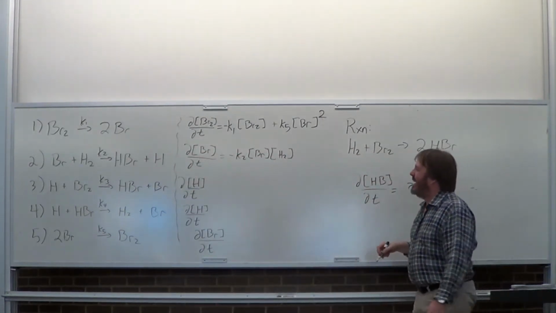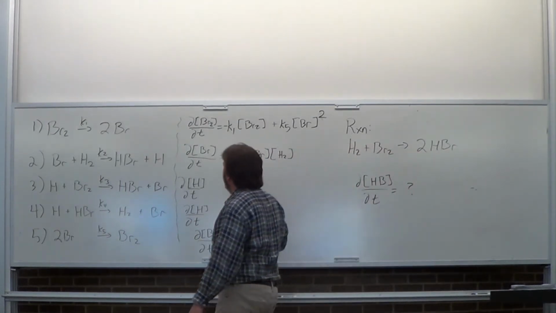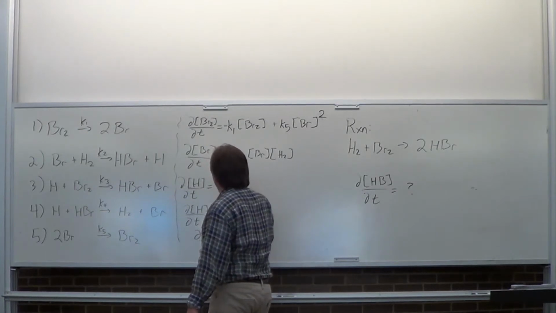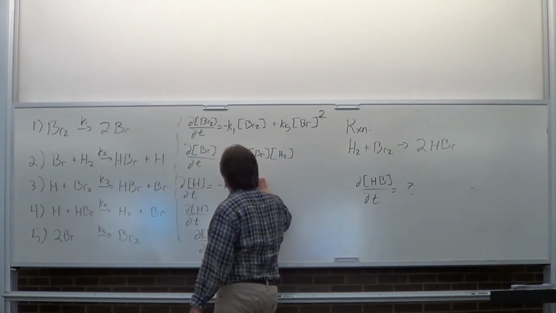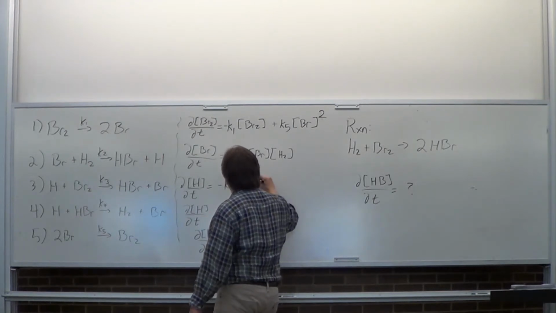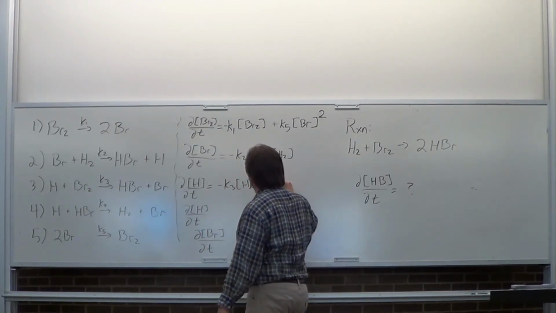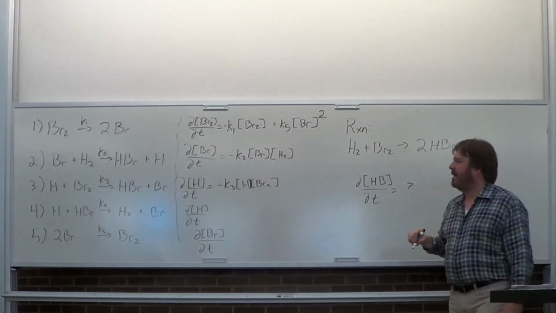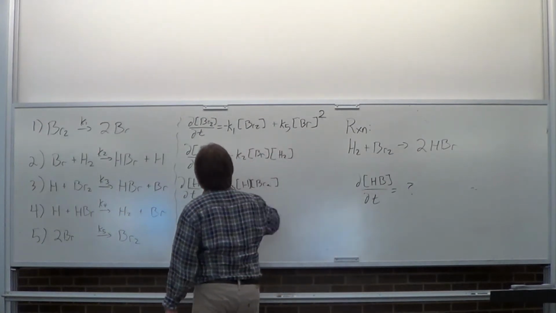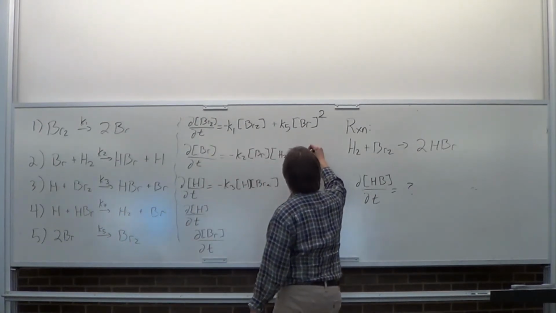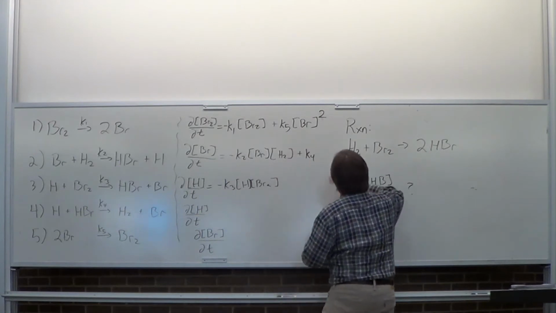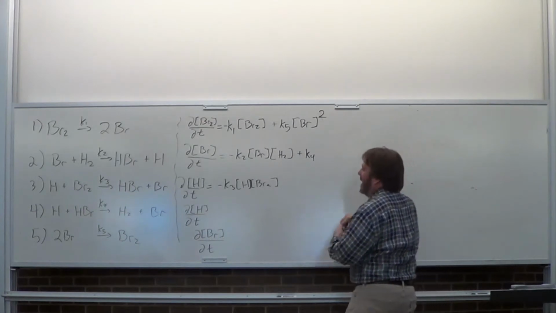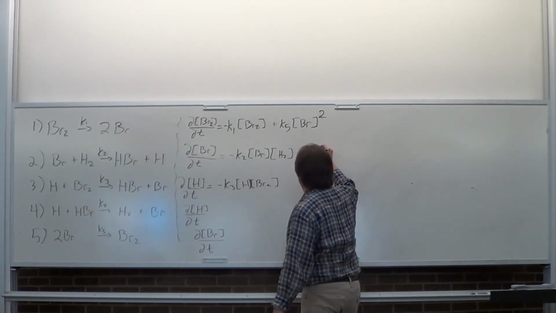Okay, so all right, so we got that. Notice I didn't write H2. Let's do this one. So minus K3, H, BR2. Professor, but aren't you forming DR on the third and fourth equation? Oh, you're right. So I got to do that too. So K4. You guys actually managed to jump ahead of me. I totally didn't think you were going to catch on to that, so I was planning. I actually do oddly plan.